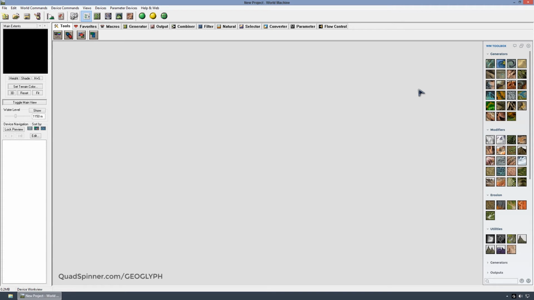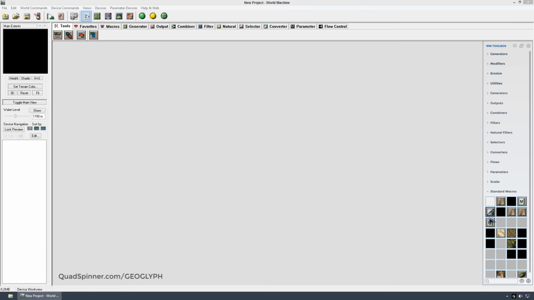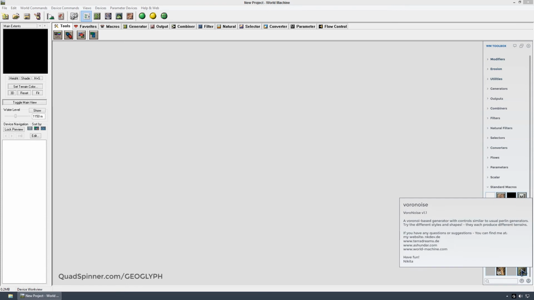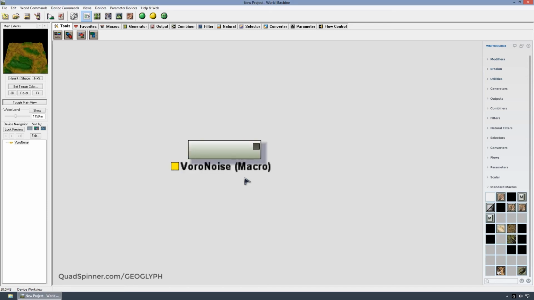Now, one of the most sought after features in WM Toolbox has been support for standard macros, and we're very happy to say that in this version we have added support for all your custom macros. So if I collapse all of this and go down here, you'll see there's a group for standard macros, and it picks all of these from your library. If you hover over any one of them, you get the same information you get in the load macro dialog, and you create them just like you would create anything else using Toolbox. You just click it here and then click it here, and you're done.